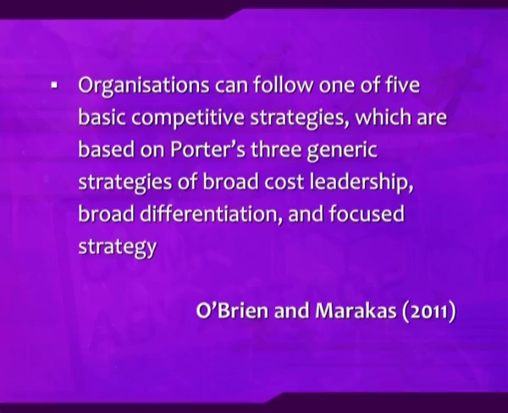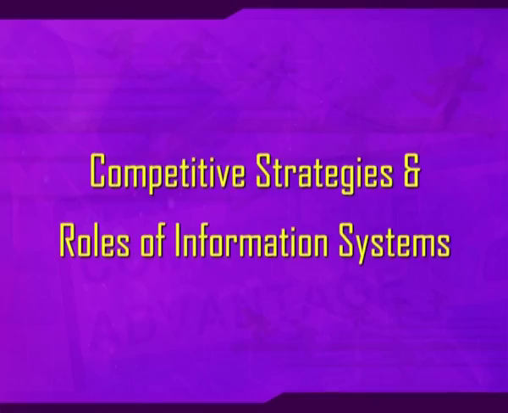To survive and succeed, a business must develop and implement strategies to efficiently counter the 5 competitive forces. O'Brien and Marcus suggested that organizations can follow one of the 5 basic competitive strategies, which are based on Porter's 3 generic strategies of broad cost leadership, broad differentiation and focused strategy. The 5 competitive strategies are cost leadership, differentiation, innovation, growth and alliance. Meanwhile, information systems could be a critical enabler of these 5 competitive strategies. Competitive strategies and roles of information systems we are going to discuss.